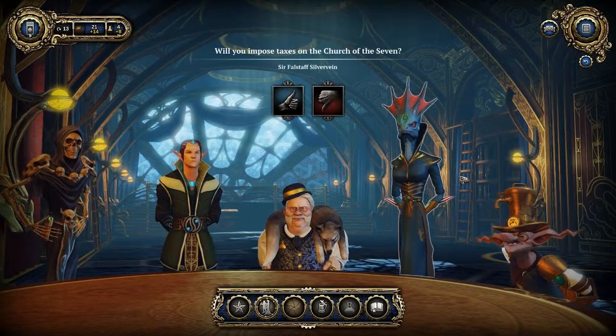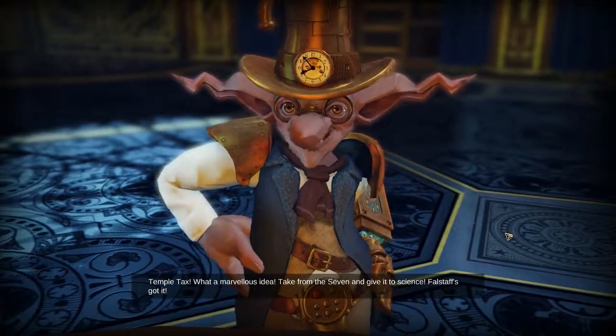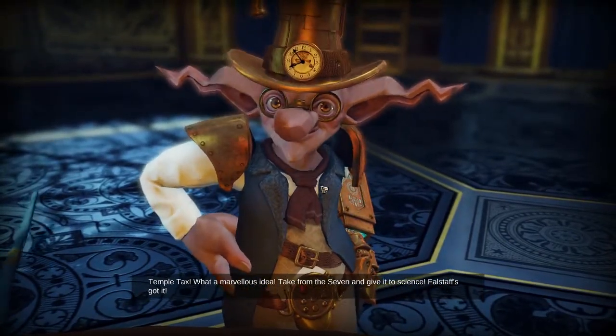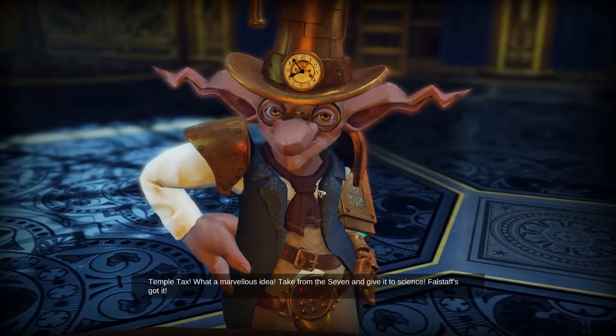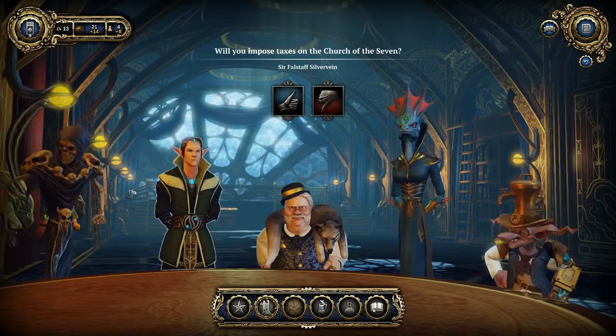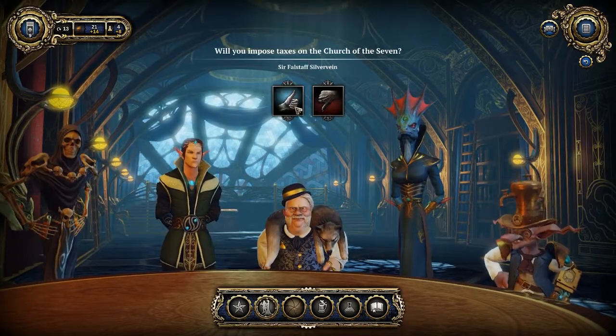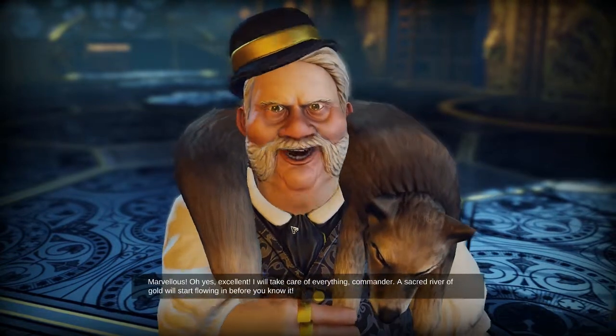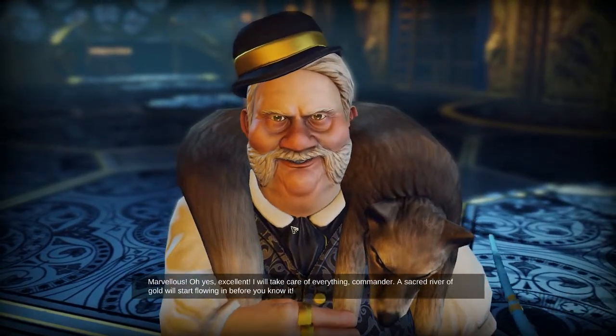So, for once, the elves and the lizards aren't on the same side. Temple tax. What a marvelous idea. Take from the Seven and give it to science. Falstaff's got it. Aha. Well, I think we are going to pass this tax. You know, these two aren't going to be happy, but the elves already love me, so we should be okay. Marvelous. Oh, yes, excellent. I will take care of everything, Commander.